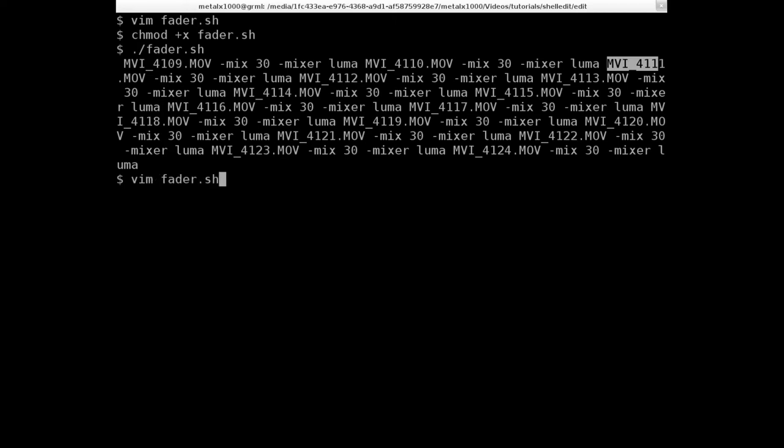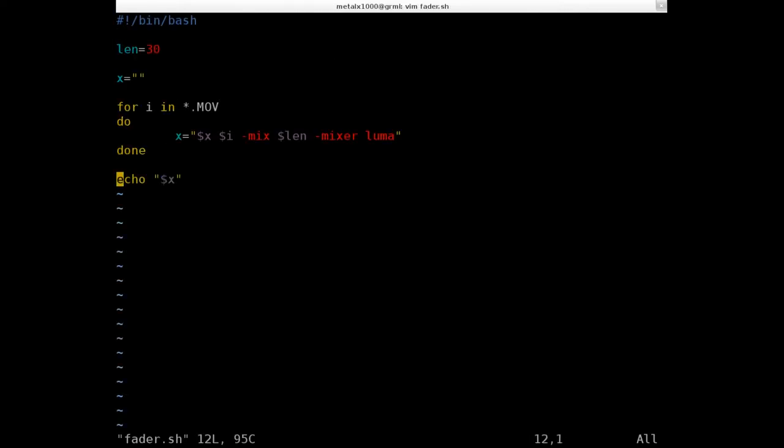So let's go back into our script here. And this time, instead of echoing it out, once we have that long list of all the video clips with the fade mix options in them, we're now going to say x equals our melt command. And then we're going to say dash consumer, because we want to save this to a video clip, to an output file. Of course, we can leave this part out if we want to just preview it. But I'm going to save it out. We're going to save it to audio video format.